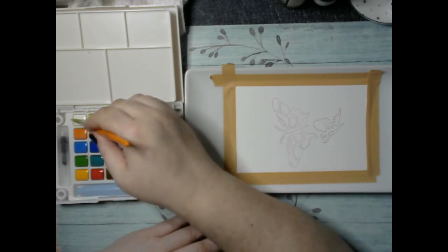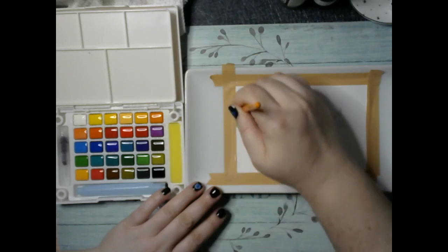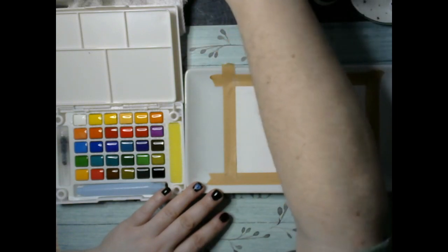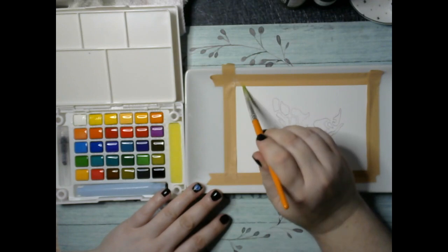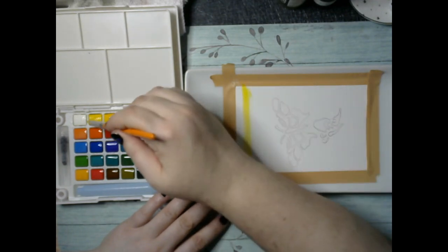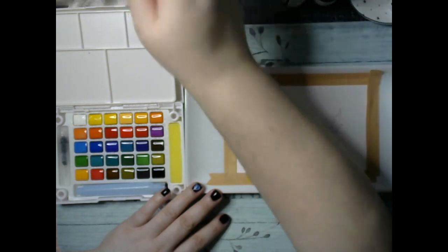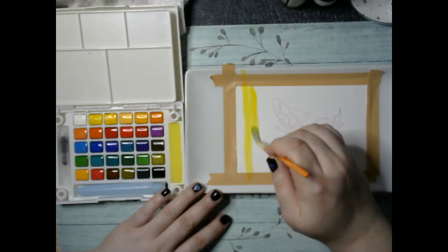So, as usual, we start our palette with white. That noise is, it's garbage day, so forgive me for the noise of garbage day. I might have to wet it with the dropper bottle because the paint's not as happy as the other one.